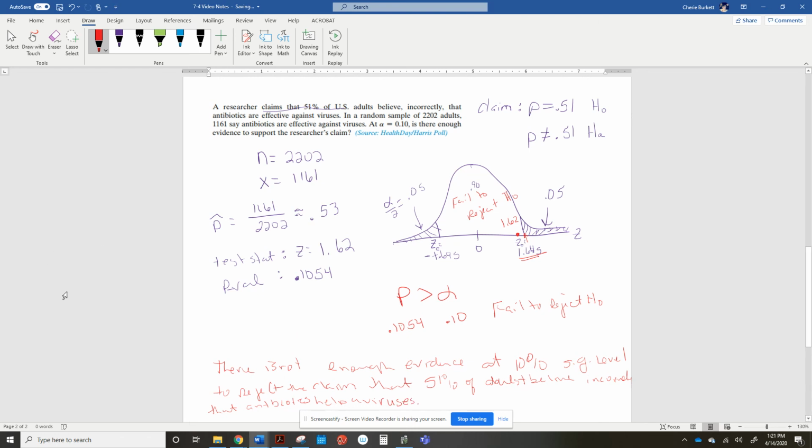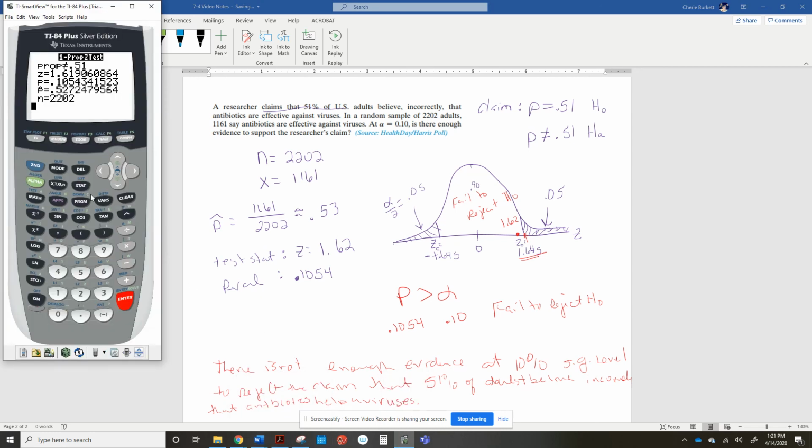Okay, so that is using the calculator. Again, what did we do? We do stat, we go to tests, and for when it's a proportion, we do a one proportion z-test. You have to be able to read it and figure out how many people are in the sample. That always goes on bottom. How many people believe what the claim is, or are agreeing with the claim, or give the same results as our claim.